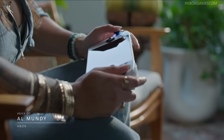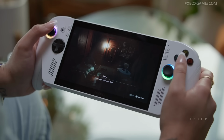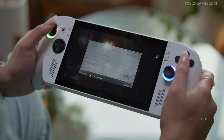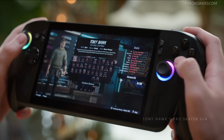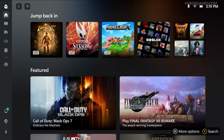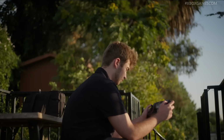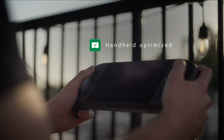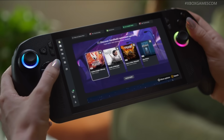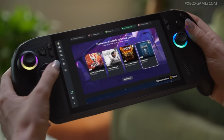This is about giving players a device with no obstacles to fun. One example is making sure that it's going to work seamlessly with a controller. Are all menus and prompts working as intended? And are those UI elements properly sized for the smaller screen? Another example of an essential compatibility feature is having a gamepad keyboard. If a game passes all these checks, it's considered handheld optimized and will be labeled as such. On the Xbox home screen, you'll find a new handheld optimized channel that will curate these titles for players.